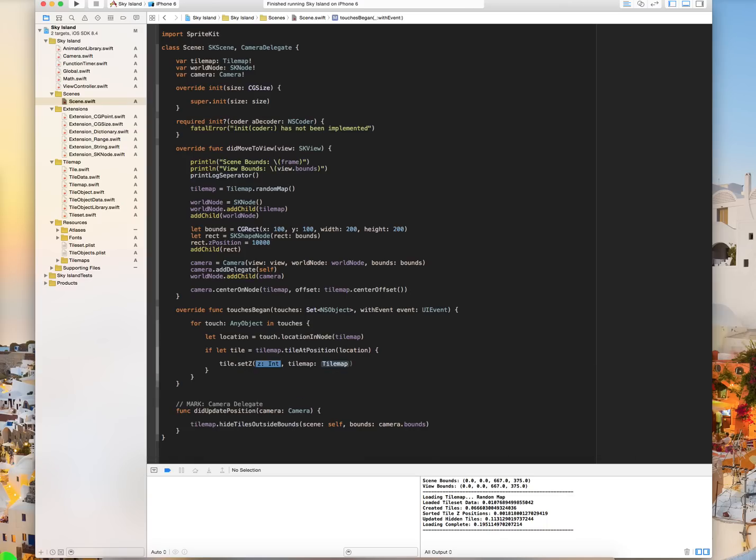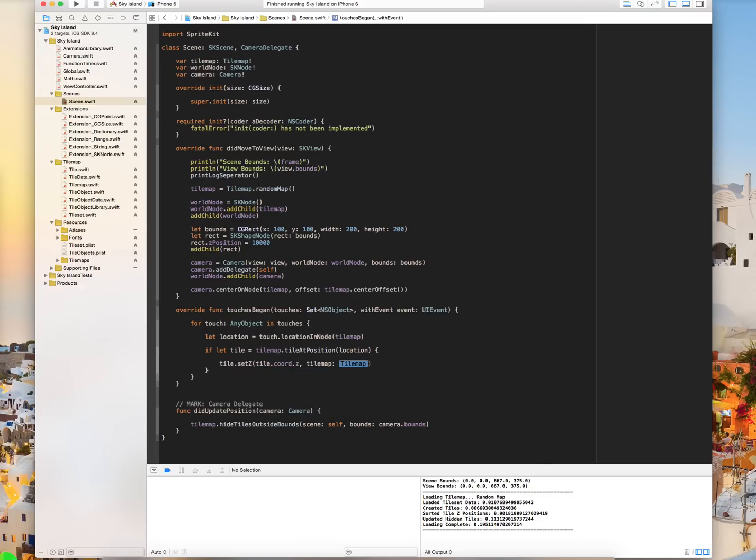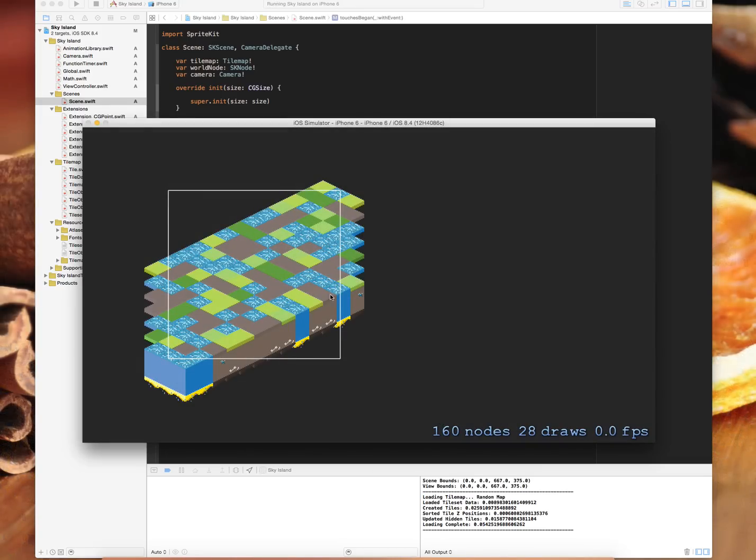But when I say Z here, I mean the height of the actual tile, not the Z position, how it's getting drawn. So I'll show you what I mean. Now when I click a tile, I should be able to raise it up. So if I click that, I can raise it out of the ground. It's got a maximum set on it. You can see down there the node count. All these will be hidden, but as soon as I click it, you'll see here, it will load the other two sprites. Bang, 2 sprites added.